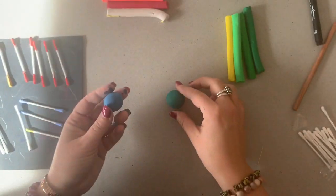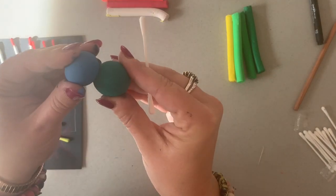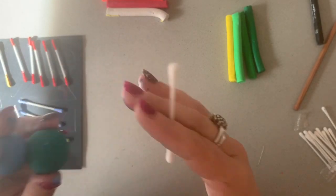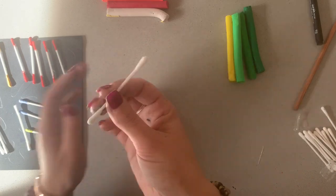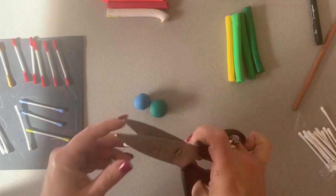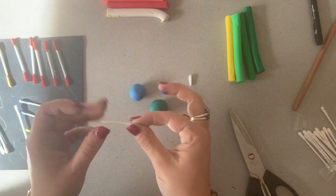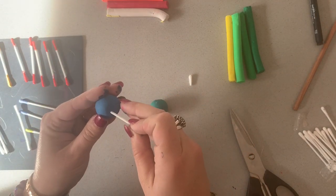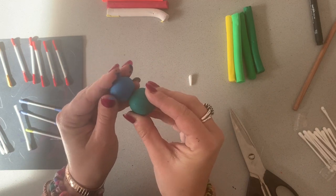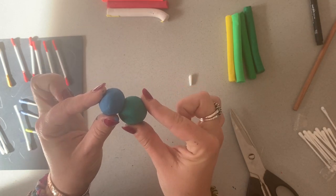There you go. All right, we're going to be using cotton buds to connect the plasticine. I can just press them together, but it will fall over time. So in order to keep them together, I'm going to use some cut cotton buds as a bit of a lever in between. So I'm going to grab some scissors. I'm going to use this little stick here, push it into the head, and then that will go into the body as well. All right, so that's the head and body of our bug.